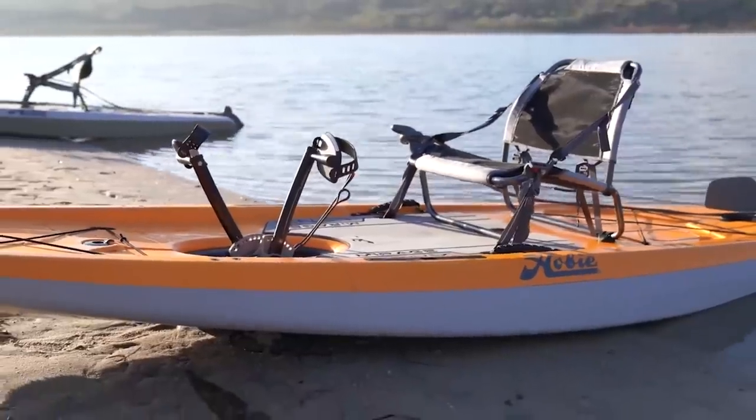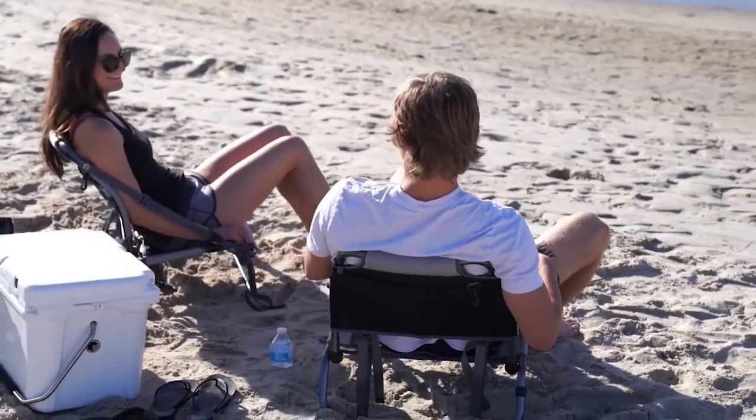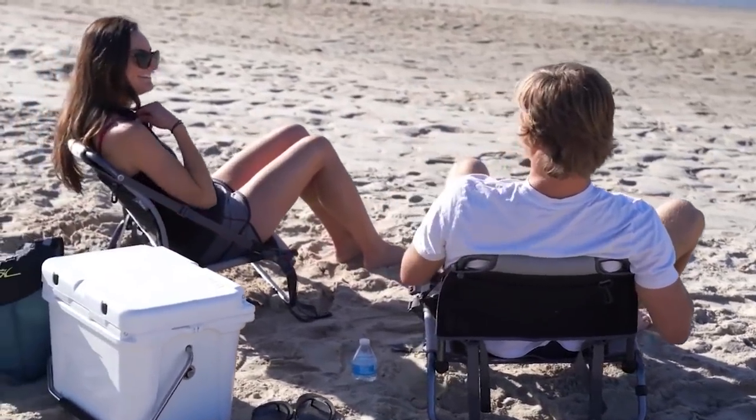The seating system on the Lynx is extremely comfortable. It's something that I have personally been on the water for hours upon hours and haven't felt any discomfort. I just love being in this seat all day long. The mesh features on it allow it to be cool on warm days and dries quickly when it's wet. The seat back will also double as a beach chair when you remove it from the hull.